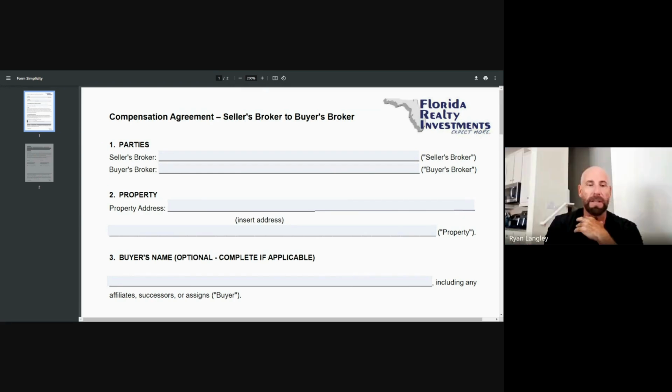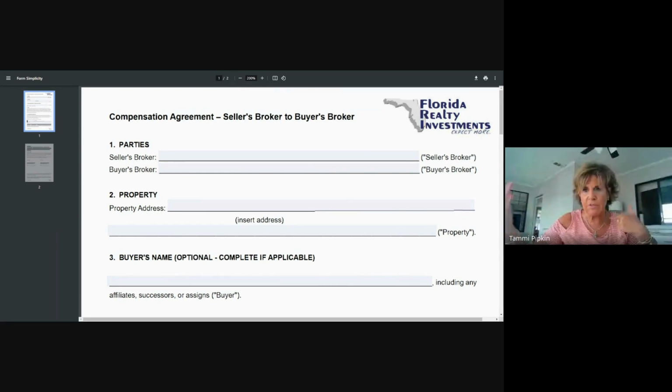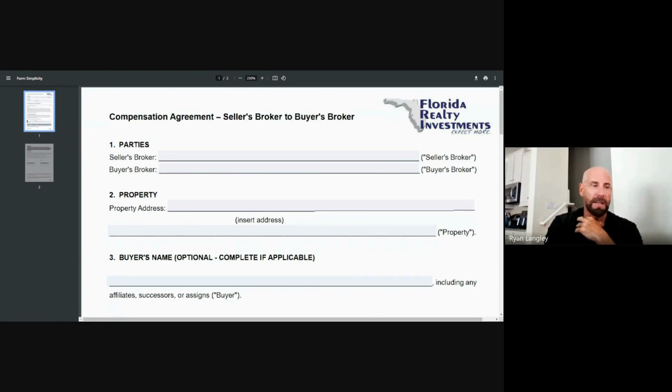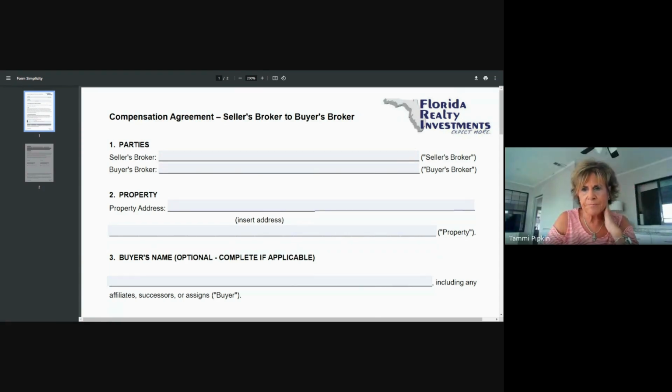Yeah, that's what you're having to do right now. Normally the listing agent is supposed to send it to us. Correct, it should be. Yes, it makes complete sense that they would already have it done. But if they don't, we can send it back to them. Yes, but you don't even know which one.